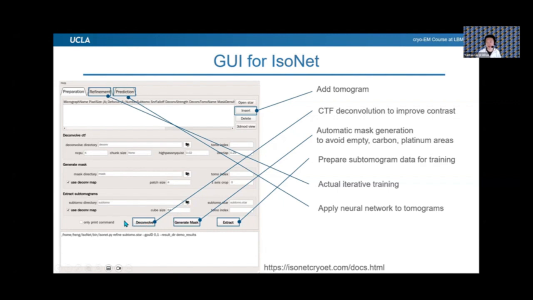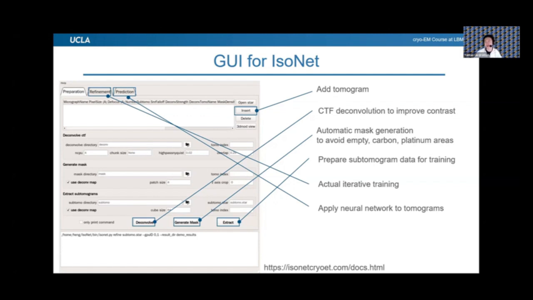Then we have a few different functionalities. One is CTF deconvolution, which I already talked about, to improve the contrast and mitigate CTF artifacts, and generate mask. The mask generation is to avoid empty places, because if an area is empty and you train a neural network on it, it's still empty.